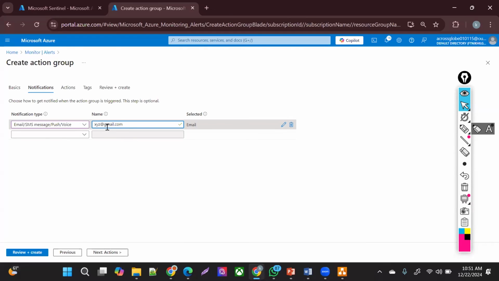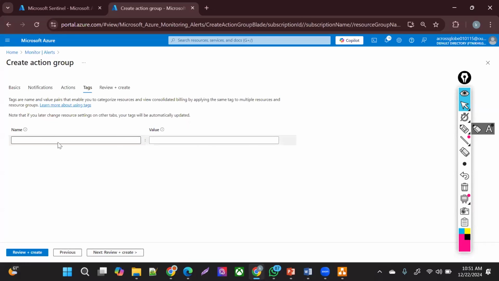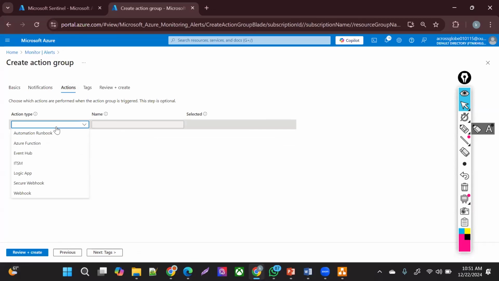Okay. I'm creating one action group here, right? Now, what action do you want to give it there? That also you can put there. The actions, and if the signals are there, then everything is there, right? The tags are there. Come here in that action group. What action group do you want to put there, right?